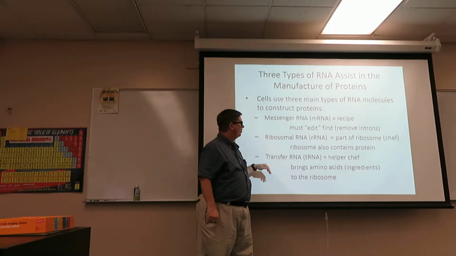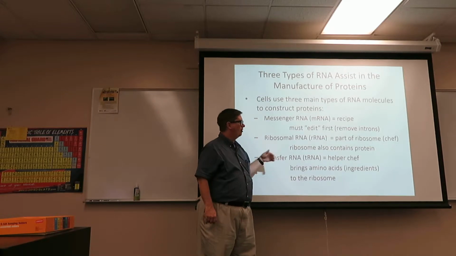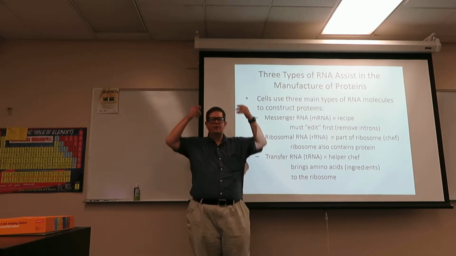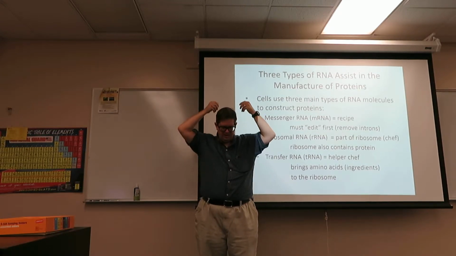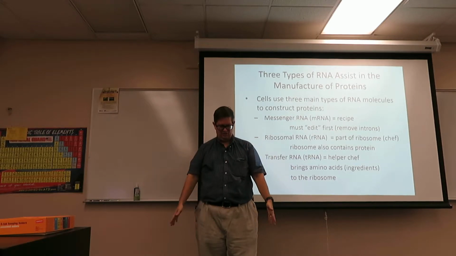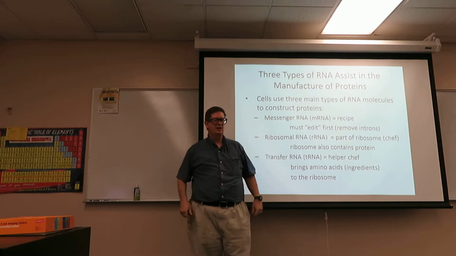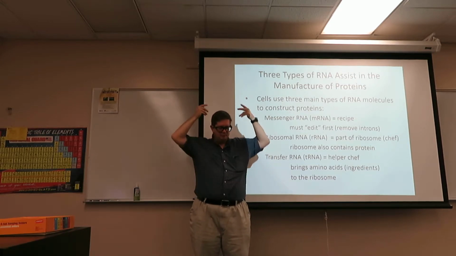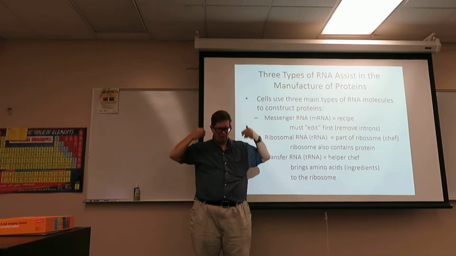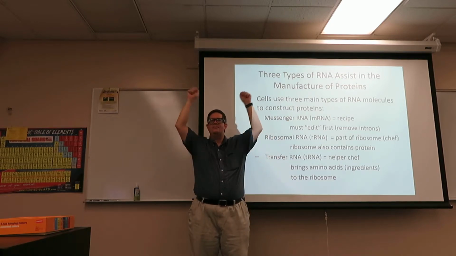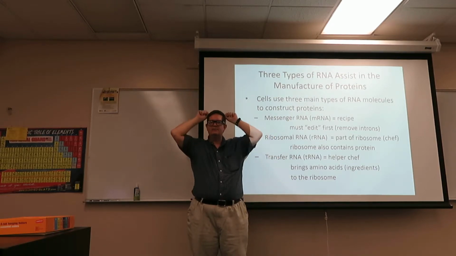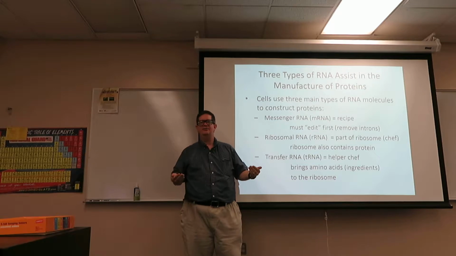The ribosomal RNA is the main part of a ribosome. You remember I said a ribosome is like a chef? You have the human, okay? But they're not a chef till they wear that little poofy hat. Same thing. The ribosome is mostly the big subunit, rRNA, but it has a little cap of protein. Until it wears a little cap of protein on top, it's not a full ribosome. Good?